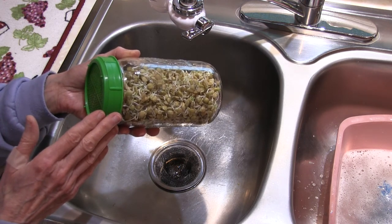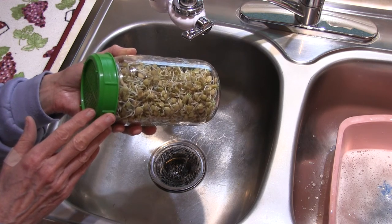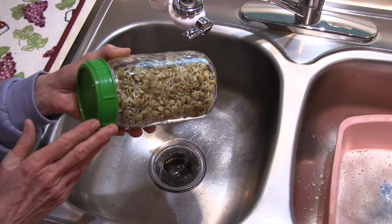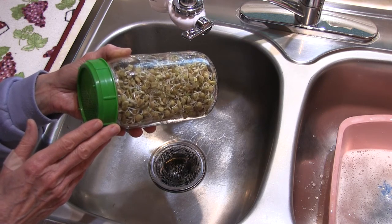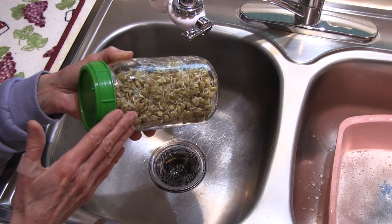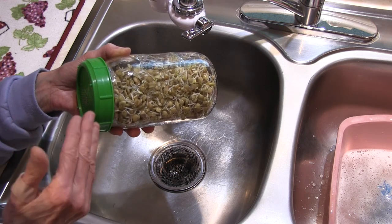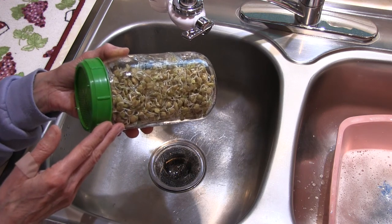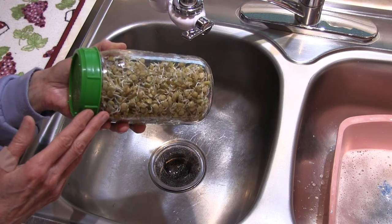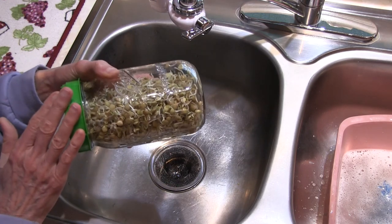Two things, you can eat them like they are, raw, just like they are, put them on a salad or however you want to eat them. Or you could cook them, and they won't take very long to cook at this point in time. Some people do get stomach or gastrointestinal discomfort if they eat them raw, even though they've been sprouted, and yes, they are edible in this state. Some people will get some GI distress. So in that case, you do want to cook them a little bit until they're tender and not mushy, and then you should be fine with them. Otherwise, you can feel free to eat them like they are.